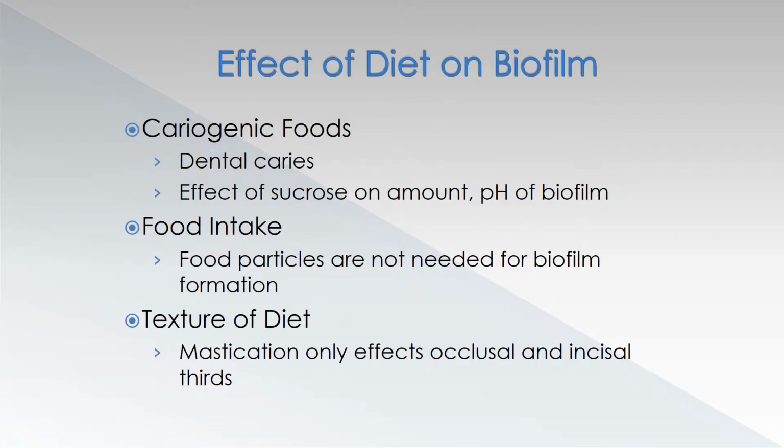What are some of the effects of diet on biofilm? If you're eating cariogenic foods, which are foods that cause dental caries, the effects of the sucrose in the mouth will lower the pH of the biofilm. These sugars attach to the biofilm, and then they start releasing or fermenting these acids, and that is what helps the enamel break down. Food intake, food particles, are not needed for biofilm formation. That's always an interesting little tidbit.